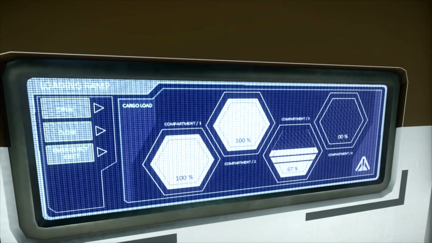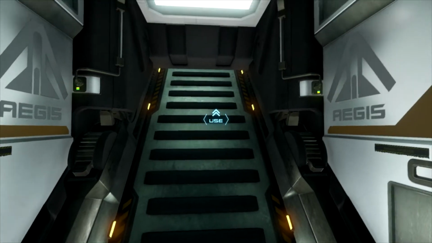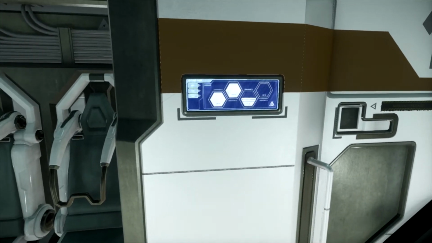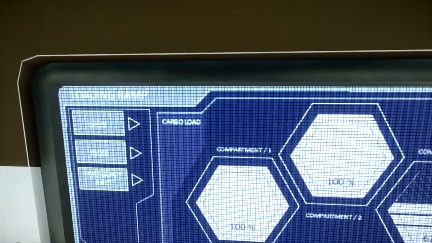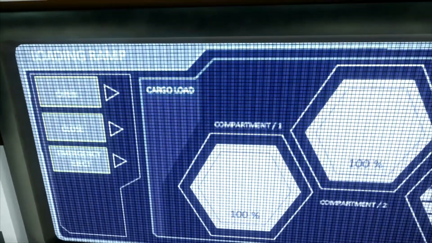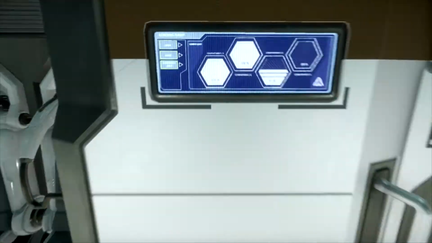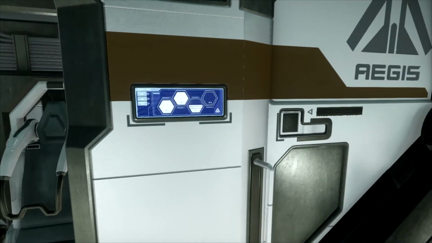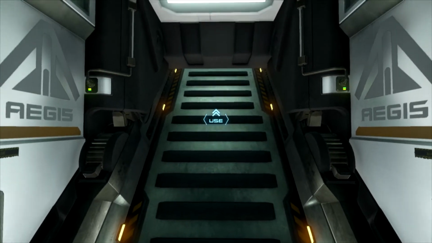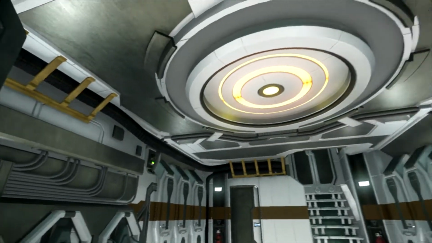So I'm thinking that eventually this use function where you hit the F key will be replaced with actually pressing on a control panel, because there it says open and close. And this is obviously for the loading ramp because that's what it says up there in the upper left-hand corner. That'd be cool, because I think this is an immersion breaker to a certain extent. Takes away from the realism of the game.